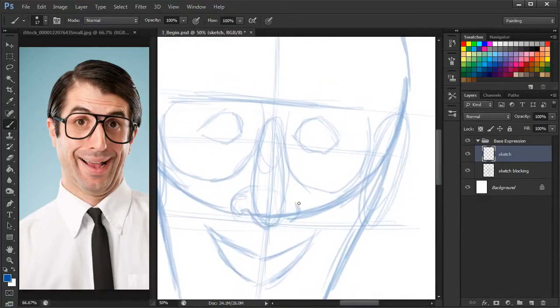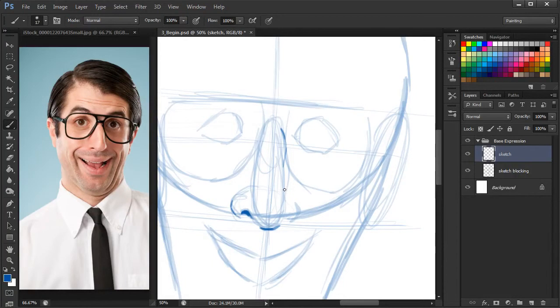Now, as I mentioned in the previous lesson, he has a pretty prominent nose, definitely up here in the bridge of the nose and down on the bottom. Now you may have noticed that his head is tilted slightly towards the screen right. And so I'm going to try and straighten out a few things with the nose and with the ears. I'd like to be able to see more of this ear over here. Now this isn't something you absolutely have to do, but I'm going to do it anyway because I'm thinking about how this avatar is going to read at a small size. I don't want any elements at all to be read as visually confusing. So we're just going to straighten out a few things.